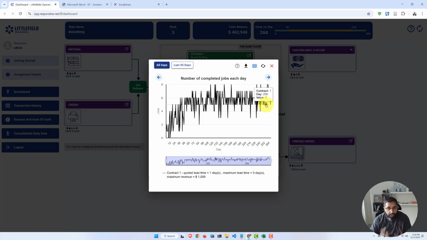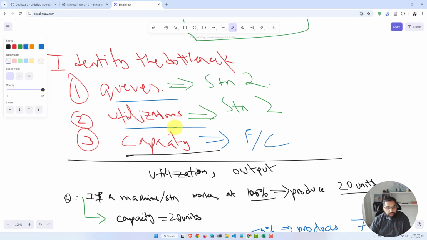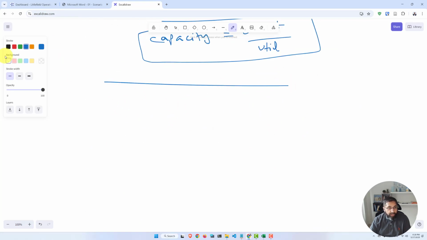Pause the video, rack your brains. The answer is queues. You had so many queues built up that even when the demand starts to fall, you're still eating up into the old queues, the old jobs that have queued up, so you're still outputting at the same rate.